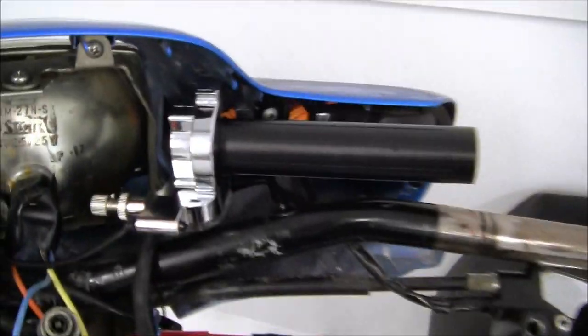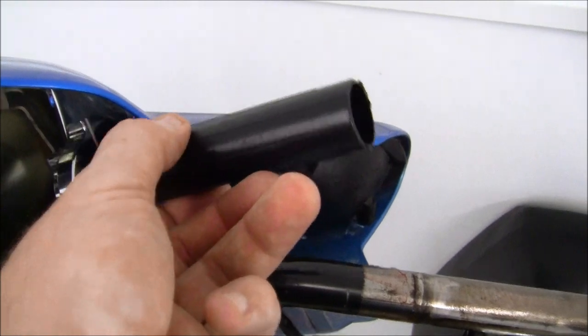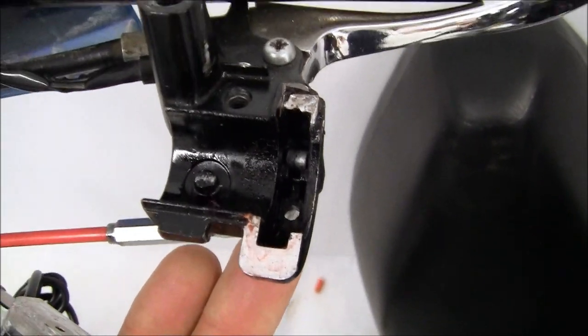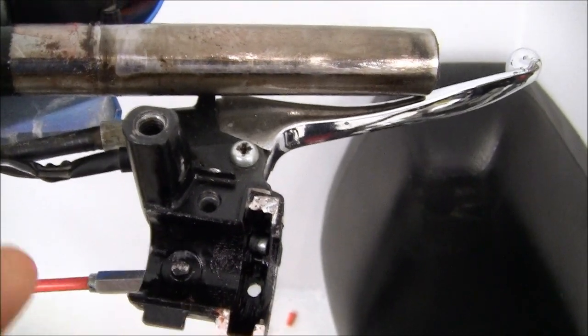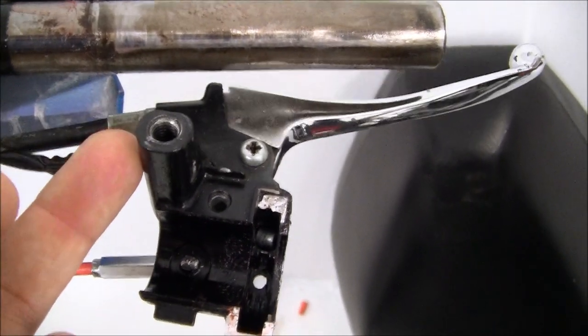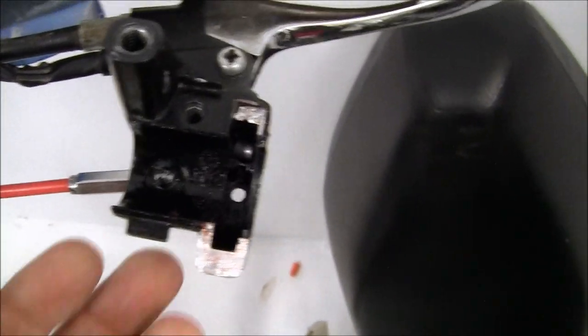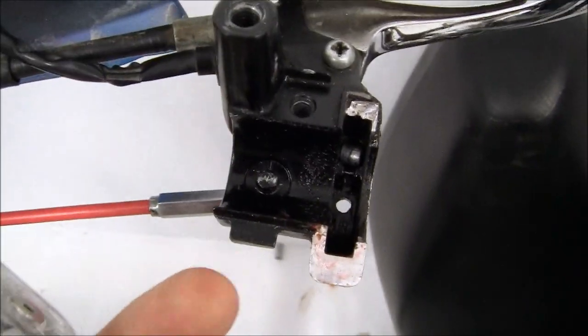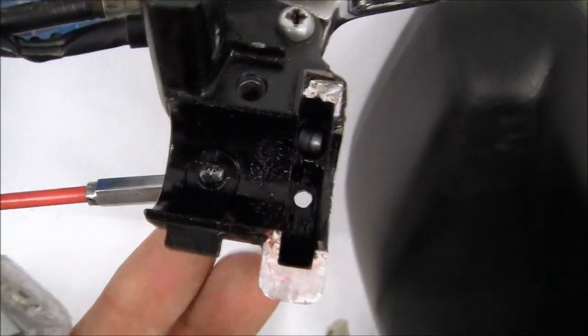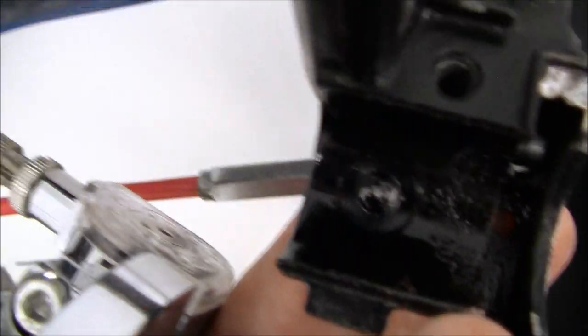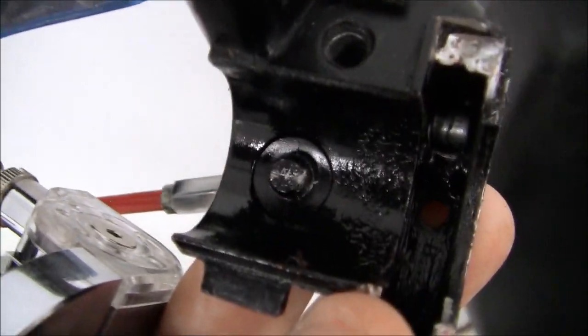That's coming up. Here's my new throttle. What I'll have to do, this is the old throttle assembly right here. The thing is that I need the mirror part and I need the brake part. Everything's connected. So what I'm going to have to do, my connection is right here.